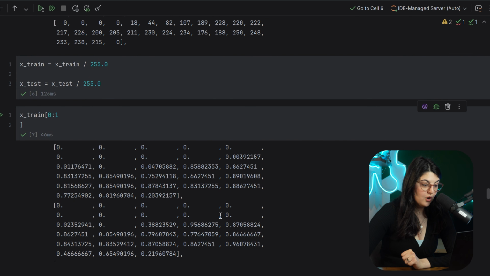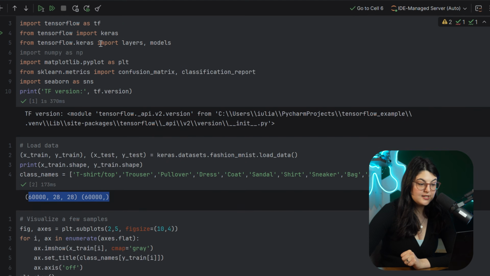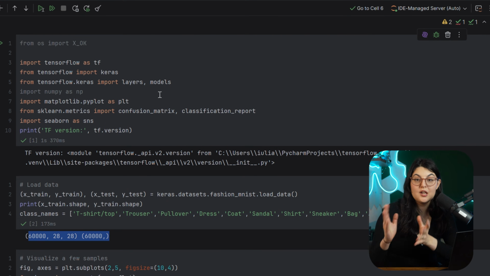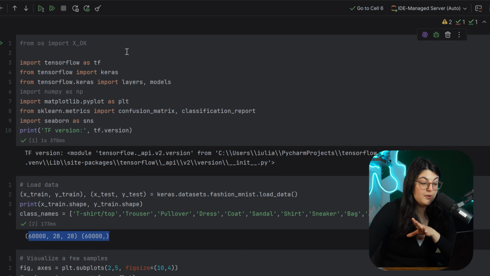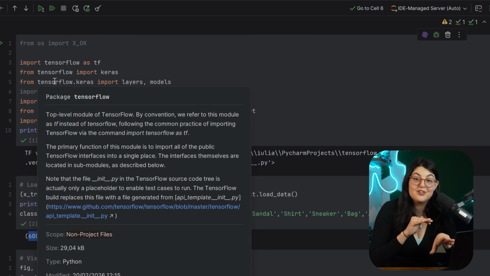Now let's create our very first model. If we look back at the top, we've already imported the different models and layers options from Keras, and Keras is the library that is recommended to start with for beginners working with TensorFlow because it abstracts away a lot of the complexities. What you'll notice is when you hover over these libraries, you also get these pop-ups that have snippets from the documentation, so you can actually look at it in here while staying in PyCharm without having to open multiple tabs.